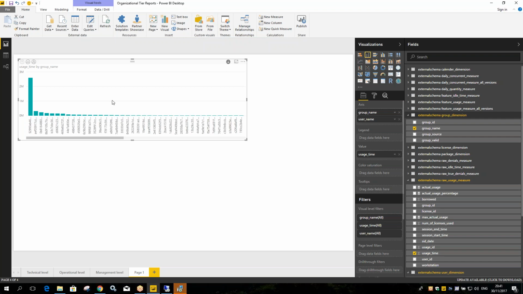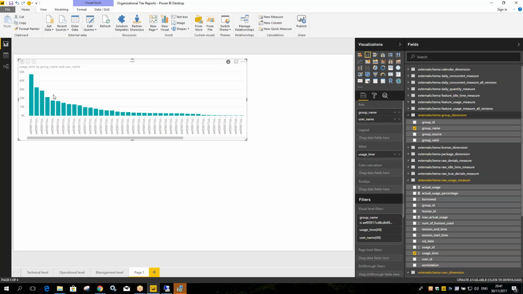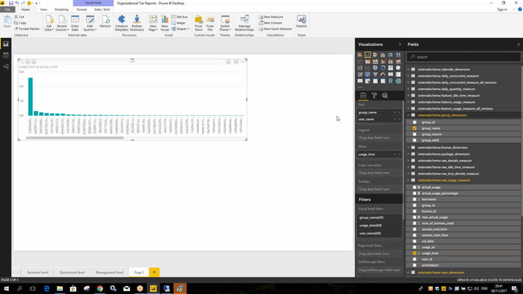If I click here, I can drill down inside and I see all the users from that group. I can do this also for workstation, licenses, license server, license feature, everything. Now it will give you idle times, raw usage times, whatever OpenLM can get, this will show you.